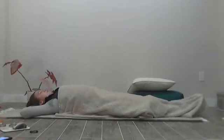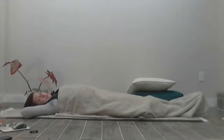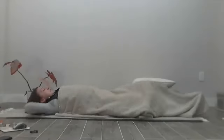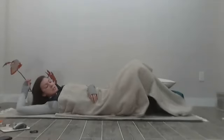Let's begin to wiggle our toes and move the head side to side. Sometimes I like to bring my hands behind my head and just massage that occipital area, that area where we hold our thoughts, the back of the head, where the neck and the head connect. When you're ready, you can roll to one side. Maybe pause on the side.